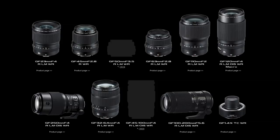We have in primes 23, 45, 63, 110, 120, and 250, okay? And then in zooms, there's a 32-64 f/4 and a 100-200 f/5.6. So there's only two zooms at the moment. There'll be another zoom next year. And there's another prime coming just a few months from now, which is that little tiny baby that's on the 50R. That is the new 50 millimeter f/3.5.